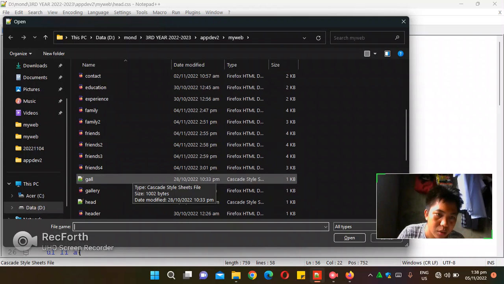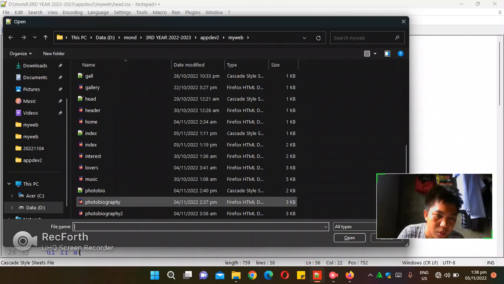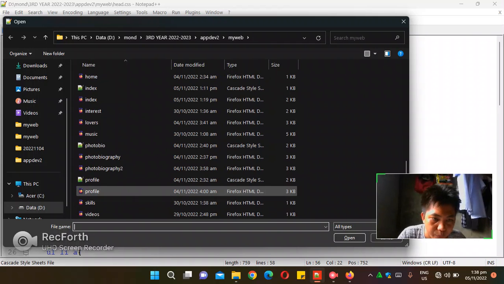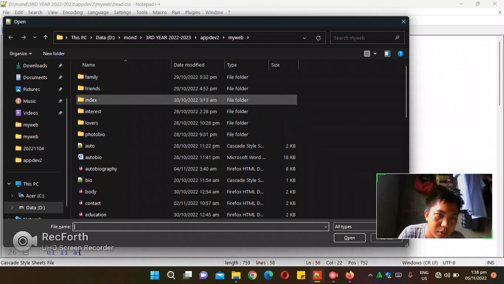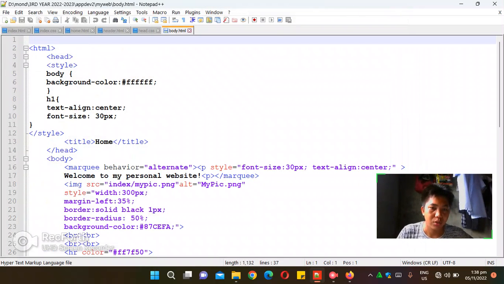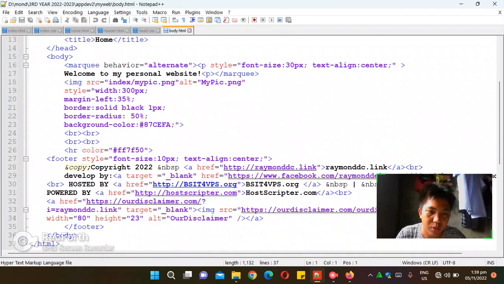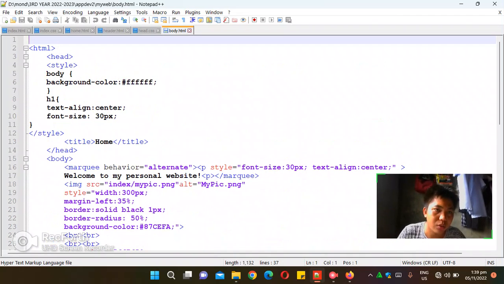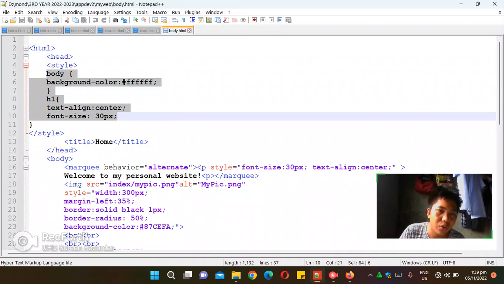And for the body of my frame set, where's the body? Here's the body. I did not set too much in here. I don't have any CSS in here.